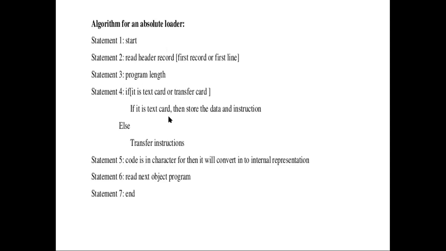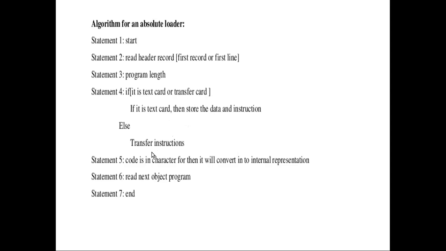After that, read the next card from the object deck and check what type of card it is. If it is a text card, which means it is containing the assembled instructions, that is output of the assembler, store that output into the memory to the address specified in the text card, which I have already shown in the format. And if it is a transfer card or end record, which means we have reached the last line of the object program, so we have stored all the instructions into the memory. Now we can transfer the control to the first line of our program. It will be stored in the transfer card.